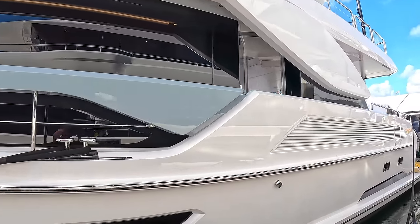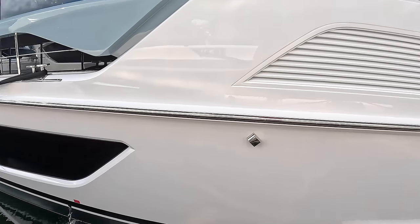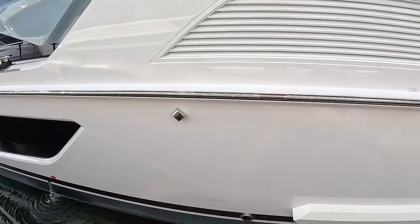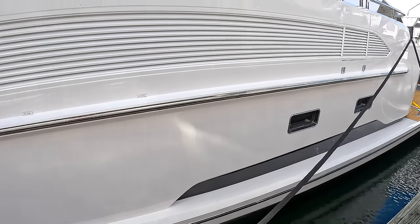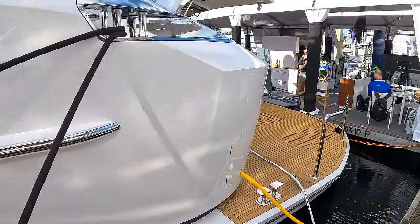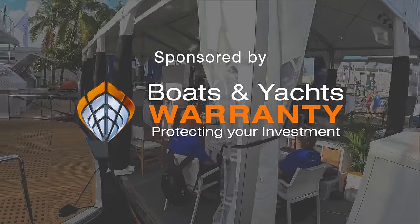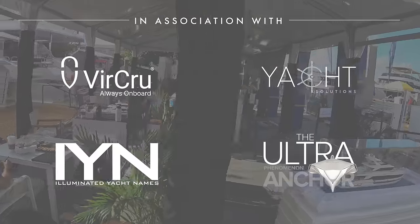So much space in here. Basically it's not a planing hull — it's a fast displacement hull, and what that means is that it carries the volume a lot lower. It's a lot wider further down, and the space that gives you on board is incredible. We're going to step on back here; it's got the high-load platform as you would expect, and in fact you can take an 18-foot tender on there.